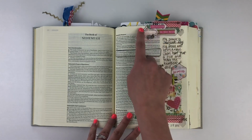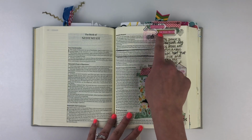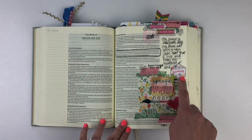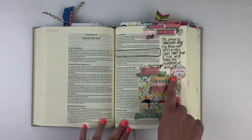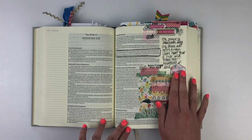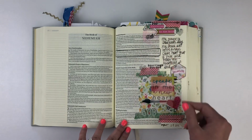I love that. Used these little flag guys from the printable, added some wordfetti on there that's from Illustrated Faith, added this sticker which came from the All People, All Nations, I believe, that's that collection, added more stamping here, added my little badge stamp, and then some journaling.